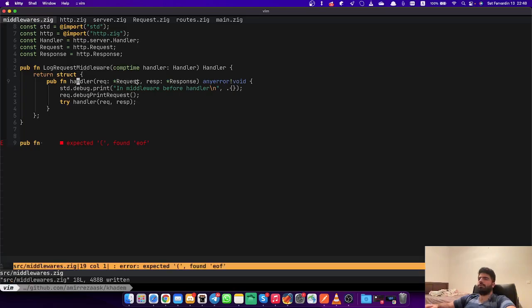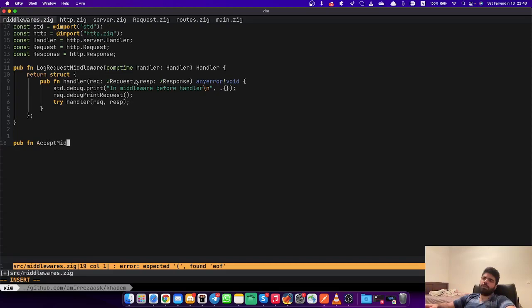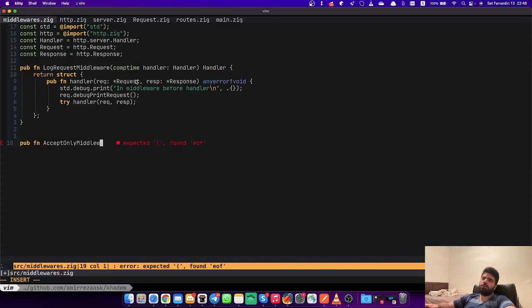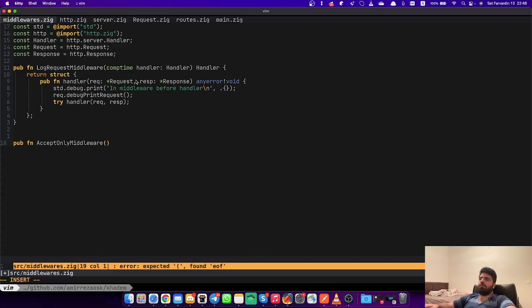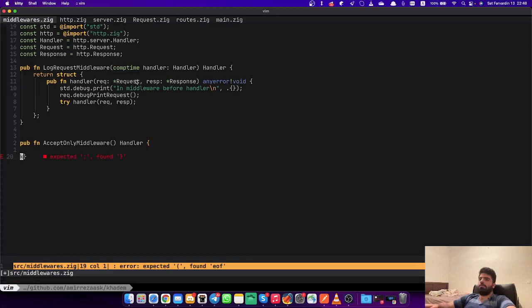Okay, log request middleware. Public function, for example. For example, accept only middleware.